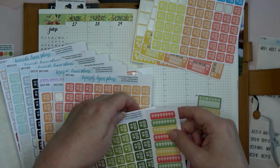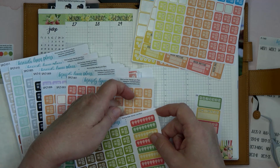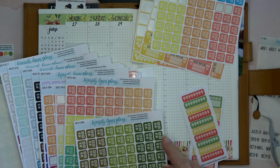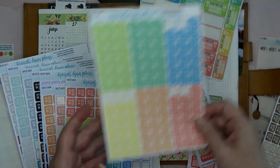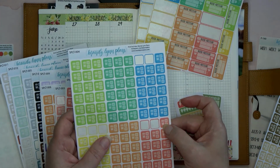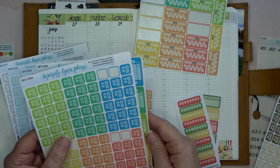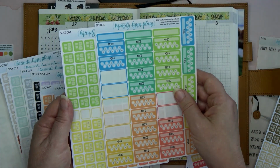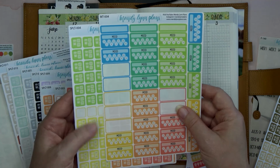It's just so hard to tell. Could really go either one because it's kind of in between, but I think I'm going to use the darker. So I'm going to use this darker green, which is 8. And I think I am going to use number 4. I'm going to use this one. And you can tell the difference in the printers that she has. The colors are so much more vibrant.